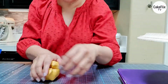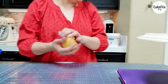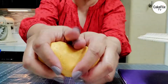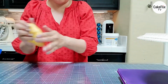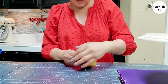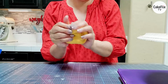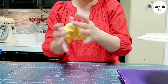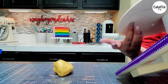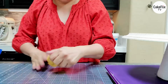Right, now we're going to cover our stand with gold fondant. For this particular one, I'm using satinized gold so that it's already that nice golden color. If it's cold where you are, you can also just microwave it for a little bit. One thing that would help when you're doing something like this is if you have the same color fondant as the base, that would be better too. All right.